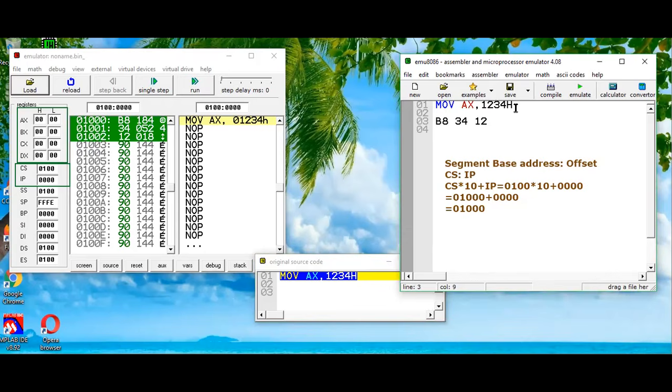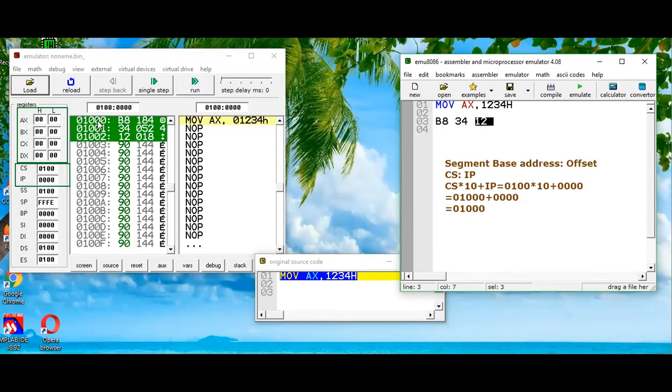How I am converting it, we are going to see in coming lectures, because there is a special topic we will cover in which we see how one can convert assembly language into binary language. But B8 is the first byte, 34 is the second byte, and 12 is the third byte. So this assembly instruction will be converted into binary, equivalent to 3 bytes, and these 3 bytes will be stored in three different locations.